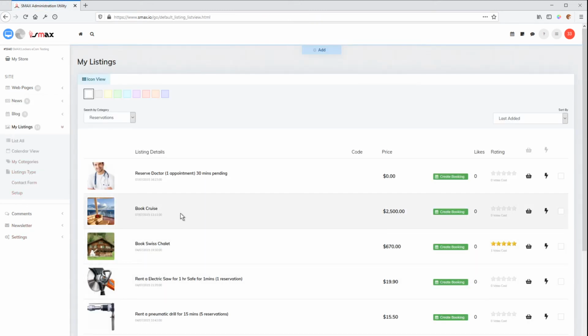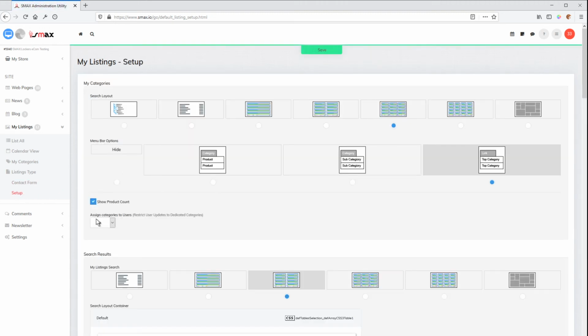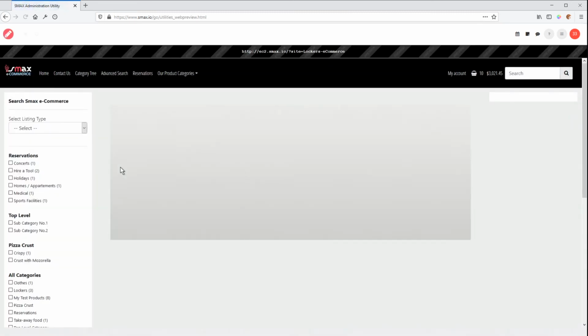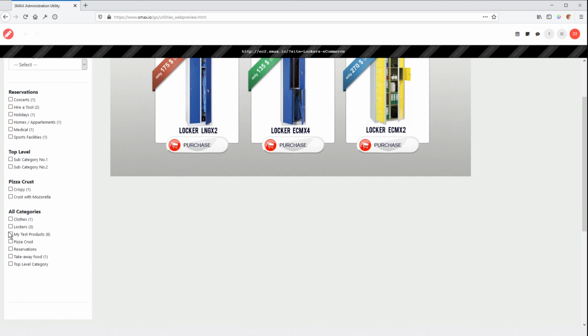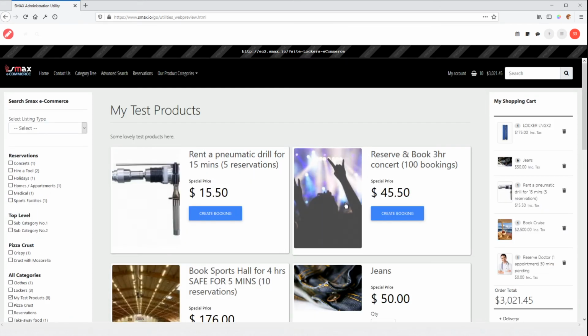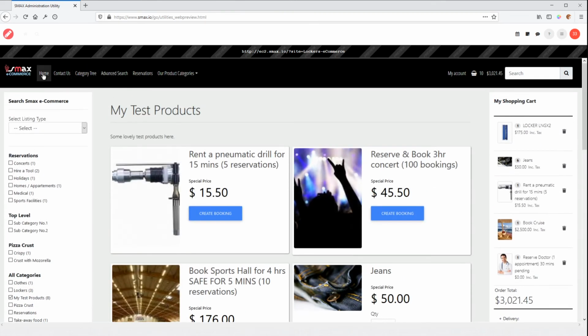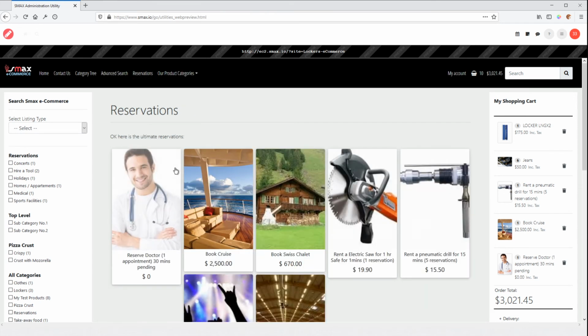So in using that page, we're overriding the search results in here, which is just 2 columns. The masonry is the 5 columns here. This is what we've just, when we added 5 column, that's what we're getting here. So in here we're just seeing 2 columns. So if we go in here and we're going my test products, we're seeing 2 columns. But if I want to really tailor a lovely category of my products, I go reservations, and I've got another way of doing it here.